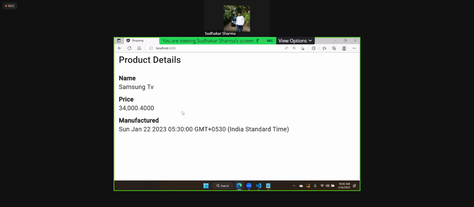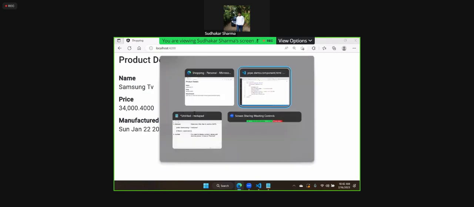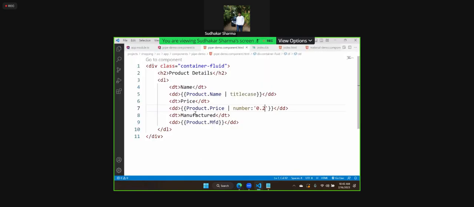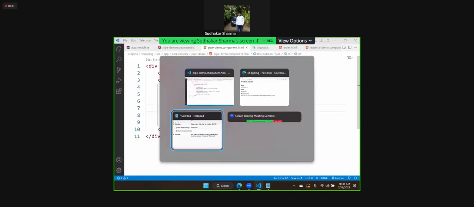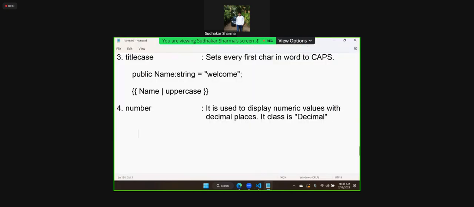You saw the EMI calculator, right? We used Math.round in the EMI calculator. Am I right? No need of that now. Just put a number, it will display properly. And you tell how many fractions it should display, and it will display. You don't need to use that round option there. We can just display how many fractions. How many? 2. Now, same concept. The number is going to display here like this.